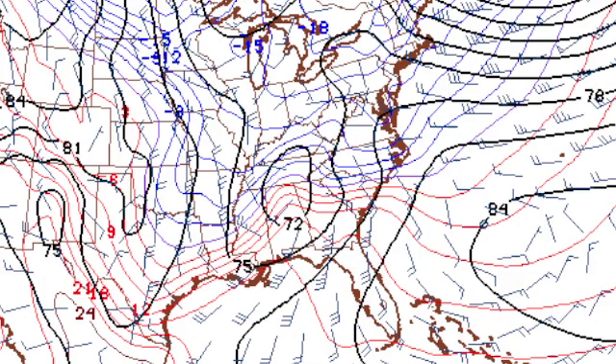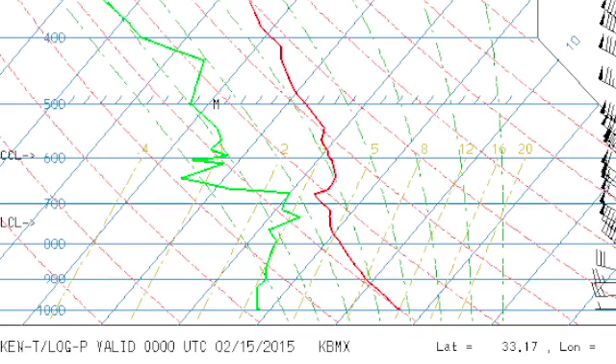Looking at Monday evening at 6 p.m., we see that the warm air has been nudged quite a bit further north, all the way up into the Tennessee River Valley. Here's where I have some concerns — I'm wondering if the GFS could be underestimating the amount of evaporative cooling. When we look at the sounding, especially the lower part, we see it is very dry in the lower atmosphere. As precipitation falls into that, the temperature and dew point will come closer together, and the dynamic cooling that occurs is questionable as to whether the GFS is getting it right.